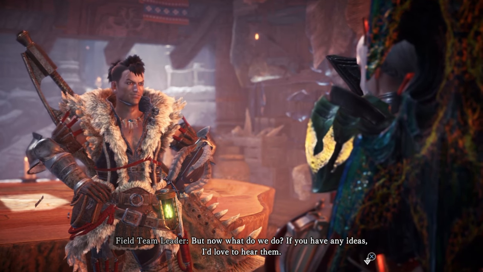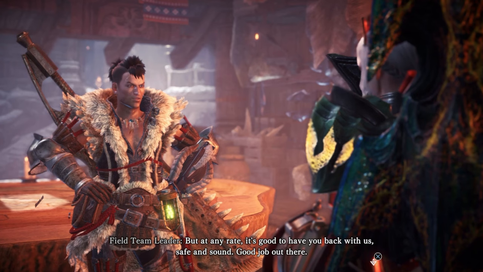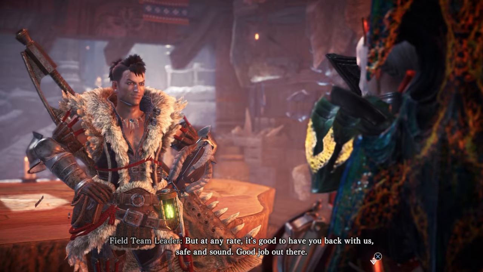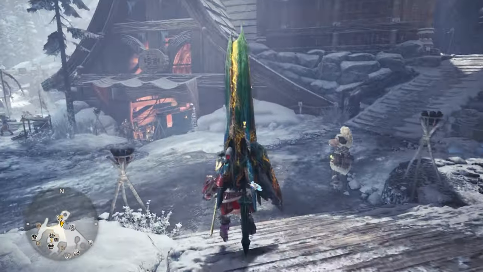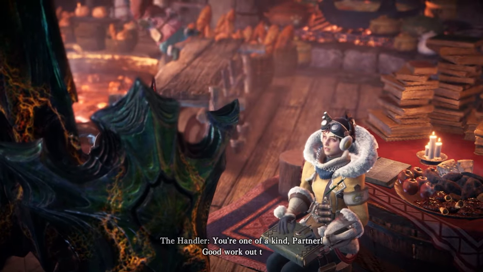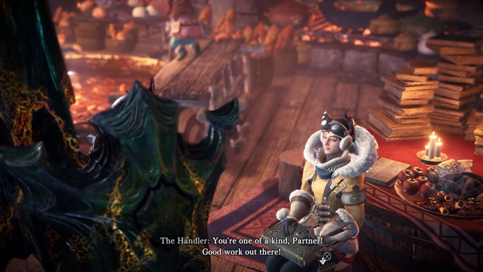But now what do we do? If you have any ideas, I'd love to hear them. There's a Patreon, guys, but anyway. But at any rate, it's good to have you back with us, safe and sound. Good job out there. All right, let's talk to, I think, the handler. Trust me, I'd rather not speak to her, but just a clearer dialogue. Well done, Pard! Oh, God, here we go. Time to cringe. Okay, you're one of a kind, partner.